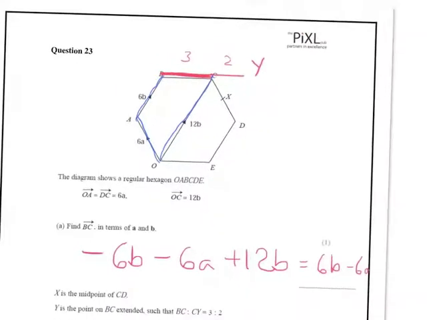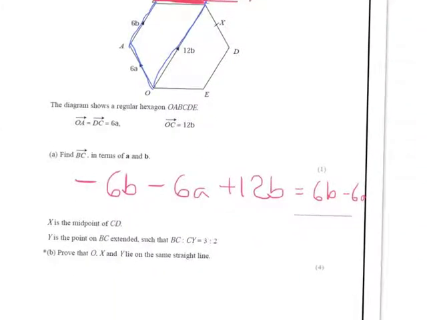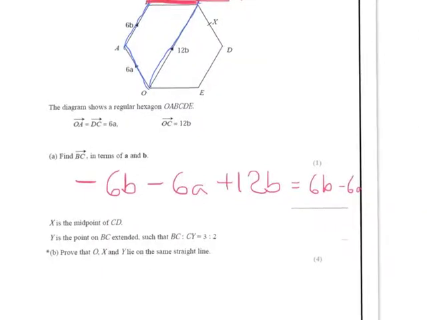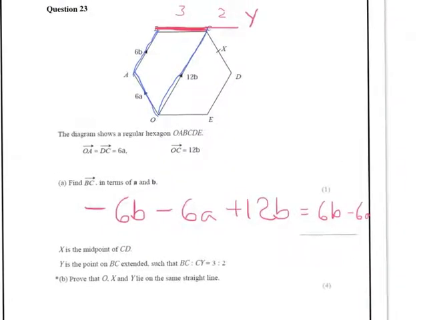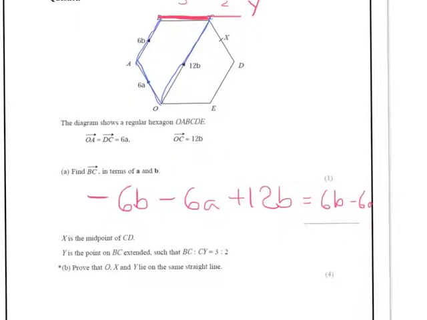Okay, and then the question is actually asking us to prove that O, X and Y lie on the same straight line. This is a question that involves QWC, so we need to make sure that we are showing everything that we're thinking and make sure that we get the marks for those. If we're proving it's on the same straight line, then OX is going to be parallel to OY. It's the same straight line, so they go in the same direction, so they're parallel. So we're going to have OX and OY, and we're just looking to find out what both of those are.